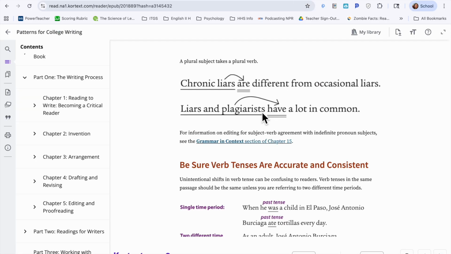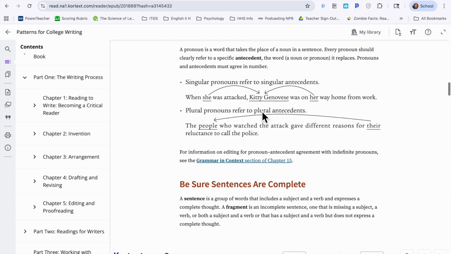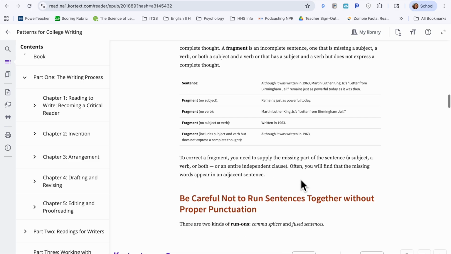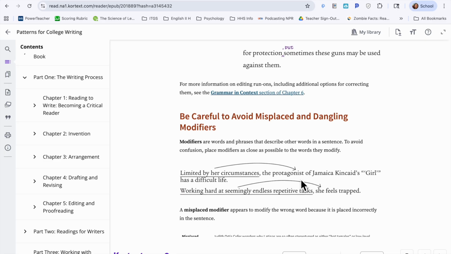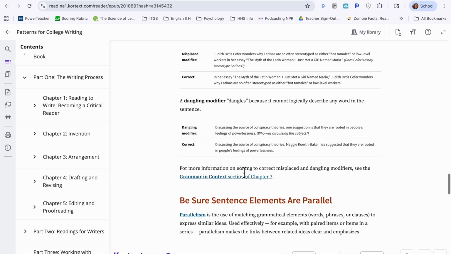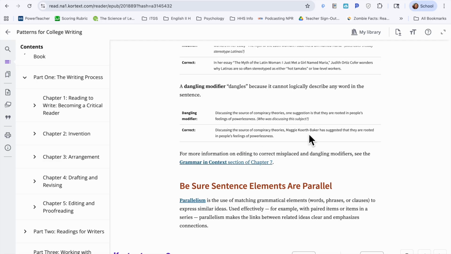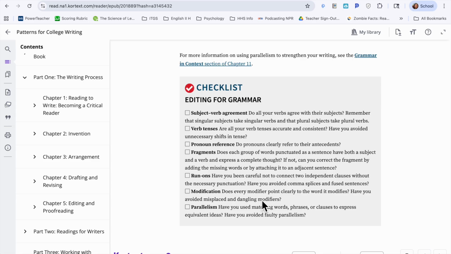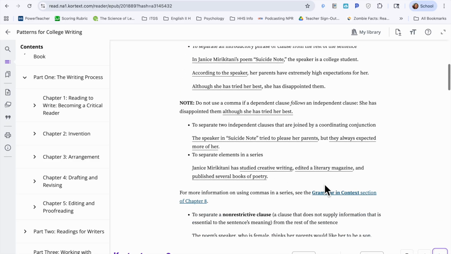So you're going to do that with the varying rules that you find in here. You're going to write the rule, and then you're going to give the example and the non-example. So you'll do that with all of the notes about that. As you go through each of these activities, make sure you write down the inappropriate one or the non-example, and then the correct version. And you'll see that this is part of your checklist for when you're working through your paper as well. And that'll be part of your assignment.